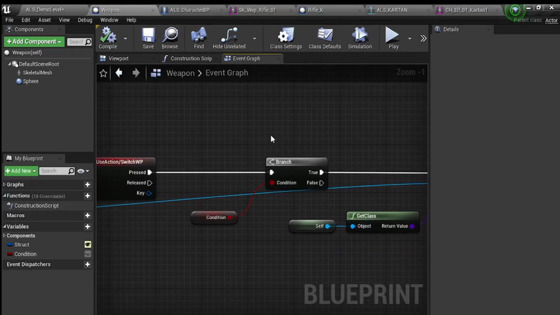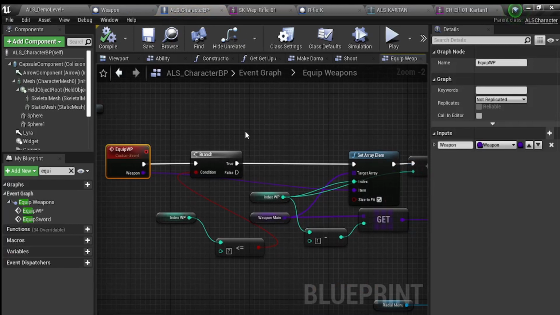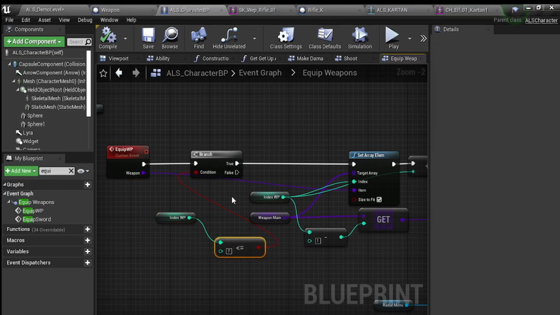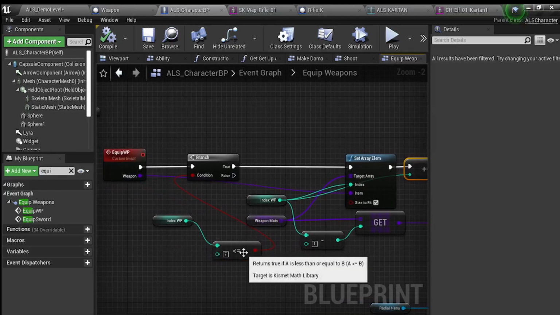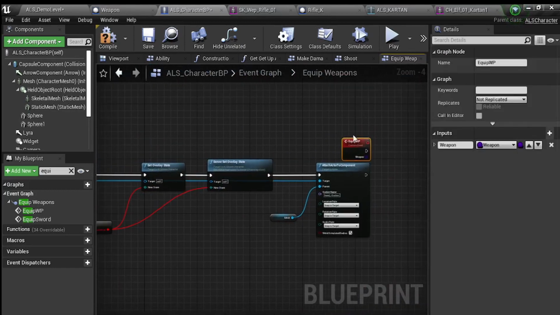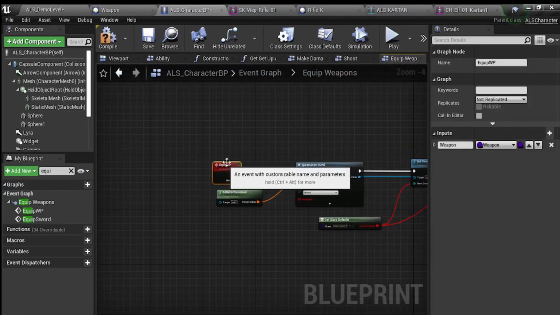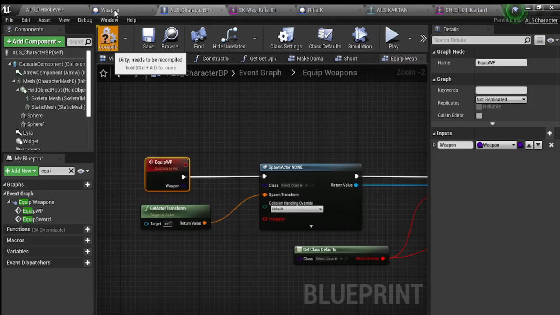So now just go back into your base class, and I'm going to create the custom event to equip the weapon. In my case, this already contains the logic to override the current weapons that I have for the radial menu. For example, I have this index right here. The index knows how many weapons I already have. So if it's less than 7, I can equip another weapon, for example. But I'm going to teach you how to just equip the variable that you already picked. Okay, so the idea is, well, first let me show you that.